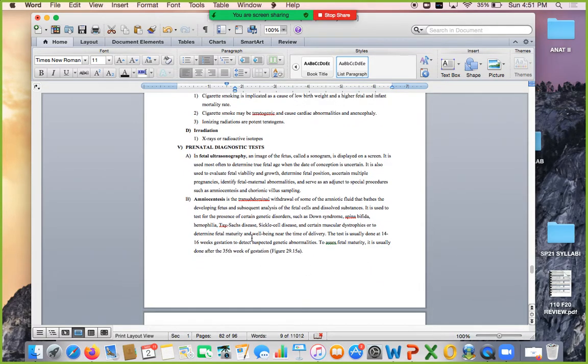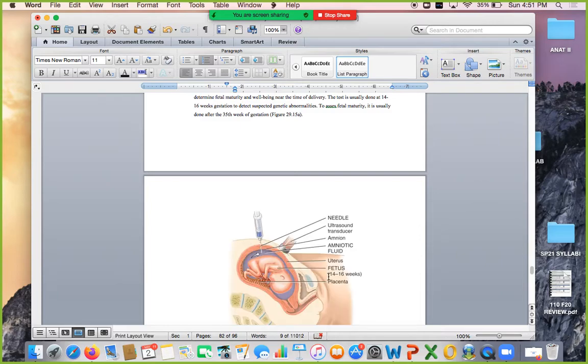It can also happen at the 35th week of gestation, but it doesn't happen much later than that, simply because much later on there's much less fluid, and when we end up with less fluid, you have more likelihood of hitting the actual fetal tissue, which is obviously a no-no.